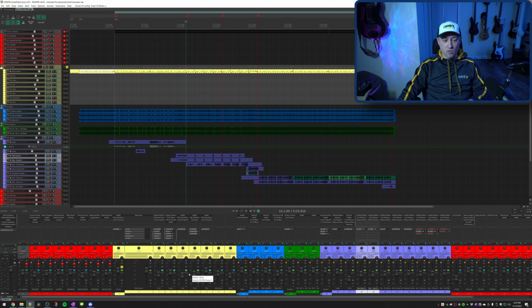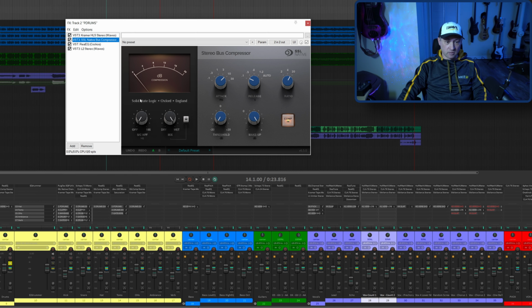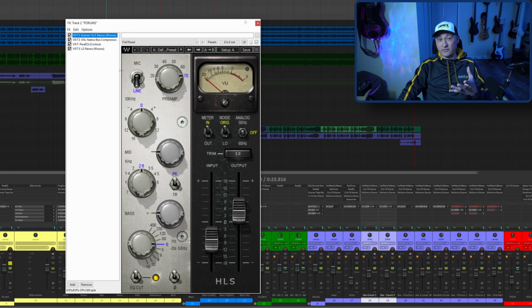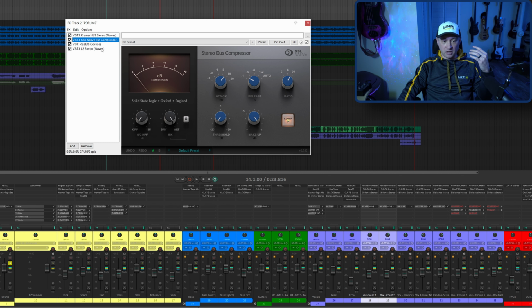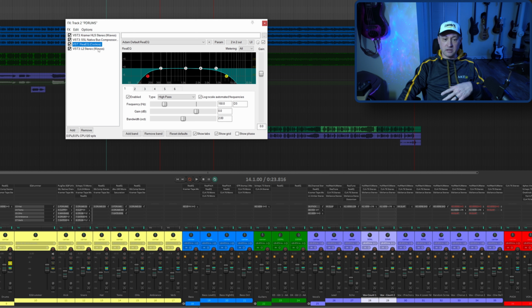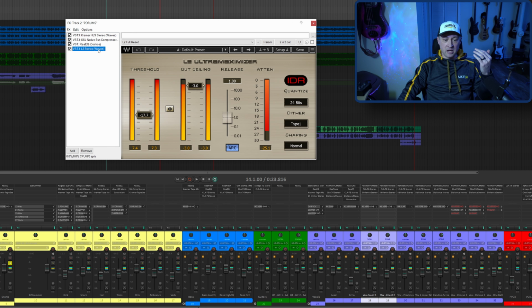What I wanted to do though is I wanted to add a parallel compression track. So if I bring this parallel compression track up, I'm still using Waves plugins. You saw my last video, and I'll put a card up here for why I'm leaving Waves. I'm not going to go back and update all my projects, so a lot of these things will be Waves plugins here. I just have a HLS channel, SSL native compression, and EQ just to roll off some highs and lows, and then a limiter just to kind of chop everything off.